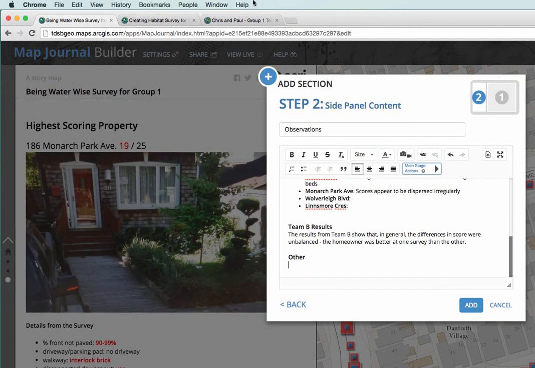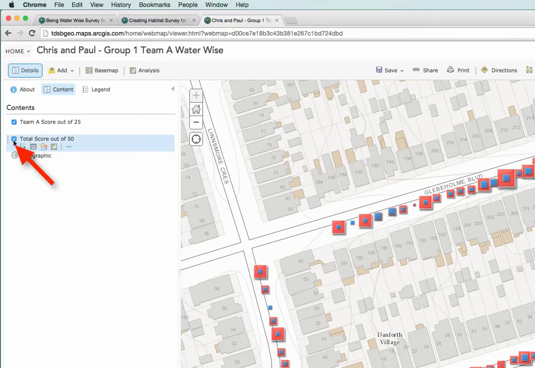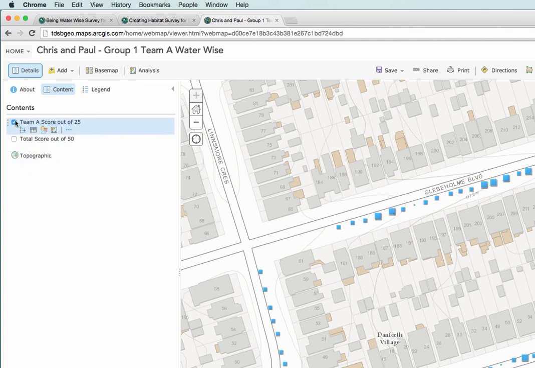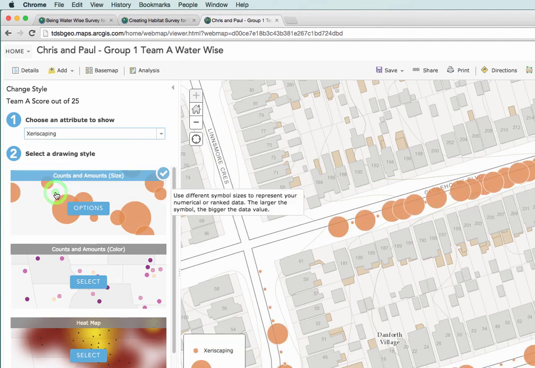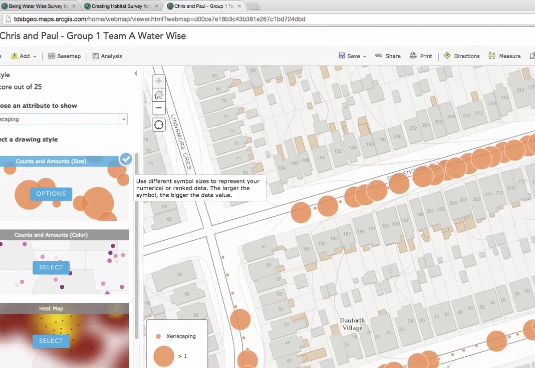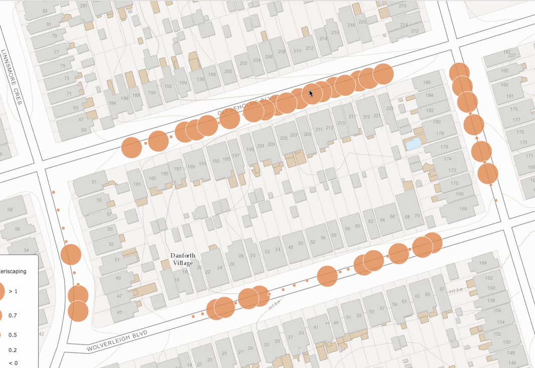Now, the other observation, again, we probably want to stick just to your team score, but you could talk about the total between the two. But if we go back to our symbols, what can you say about anything really? So the xeriscaping. Is there an interesting pattern that you see for your block? For me, it could be interesting that it's clustered by street, where maybe there's a big influence on neighbors about planting those kind of grasses. Whereas down here and on Linsmore, they're perhaps doing more traditional lawns, and that's mostly what they have.